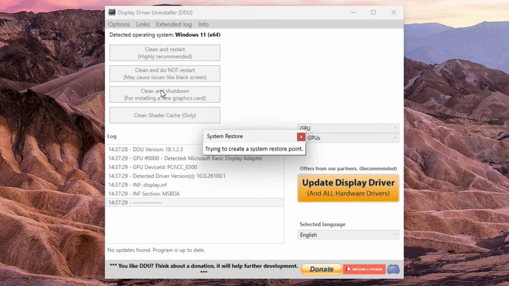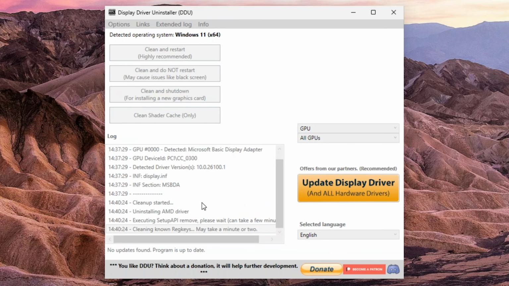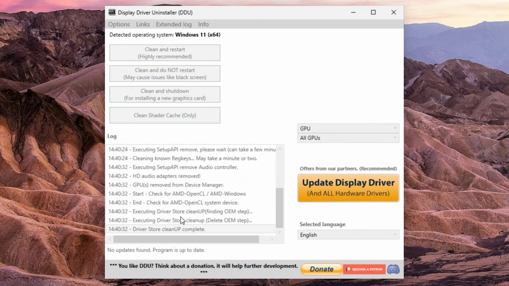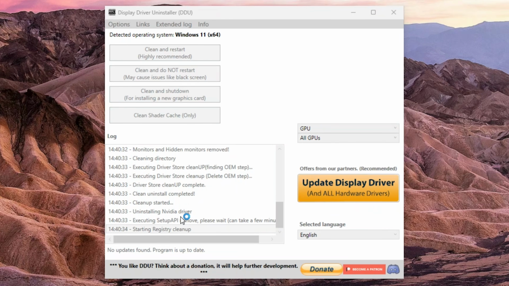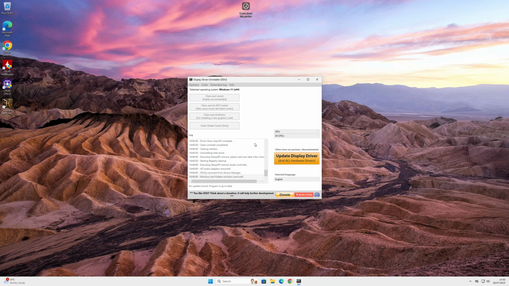There is a log section just here. So if you want to, you can watch along to see what progress is happening, what drivers are being removed, and it's going to go through, look for GPUs, see what it's found, and basically start the cleanup. So just be patient. What we're waiting for now is for that to completely finish and for the system to completely shut down. And there we go, Windows is now shutting down. So now we can get on to the next part, physically removing and physically installing our other graphics card.